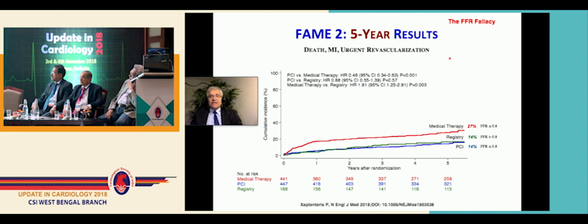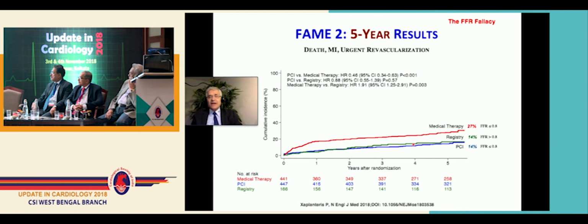You can say that, well, there are so many good data. For instance, the FAME2 trial that you all know, it's a five-year result of randomized patients who first had an FFR done. If it was abnormal, below 0.8, then they were randomized to either have PCI or just have medical treatment. And as you all know, those who just had medical treatment had a lot of events, particularly, of course, in the first few months, whereas those who had PCI done had a much better course. And this was highly significant, proving first, of course, that PCI is a good thing, which comes as no surprise.